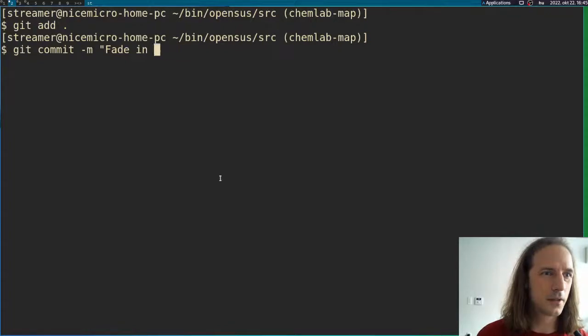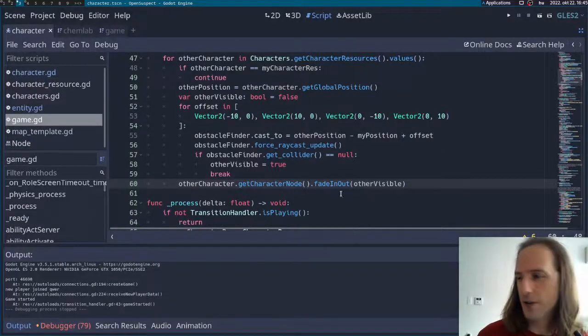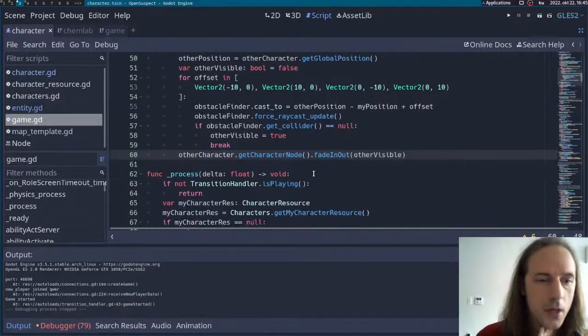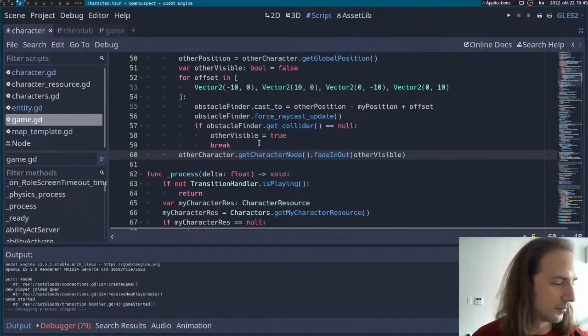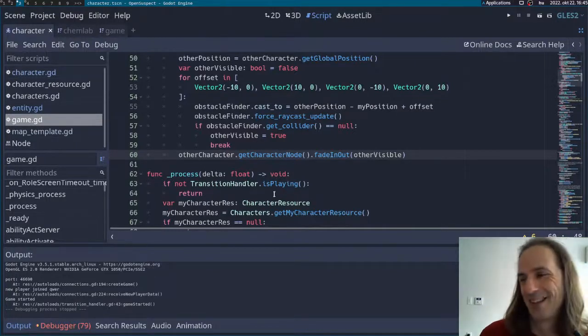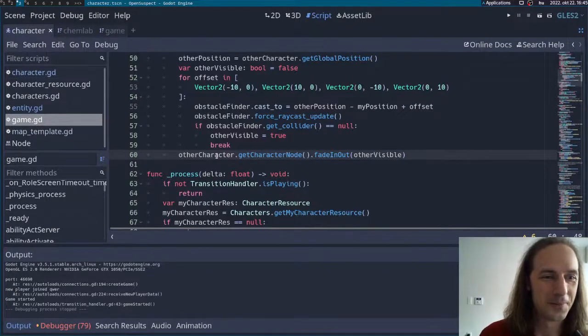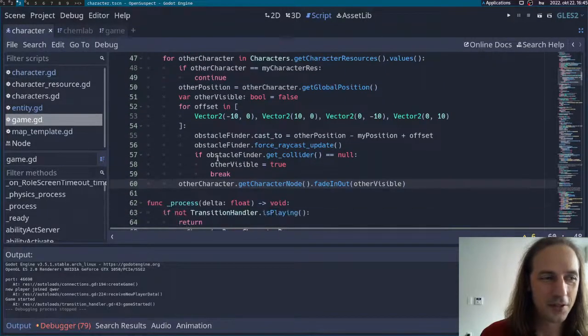No, let's not commit this, because I want to do some further changes, and that will not warrant a separate commit, even though it looks good on GitHub when I have like 5 commits for one day, even though all of them are just 2 lines. I don't need to do a separate commit for every function.